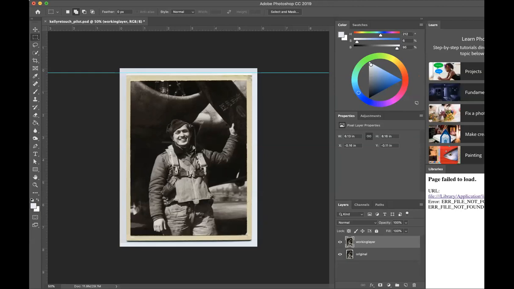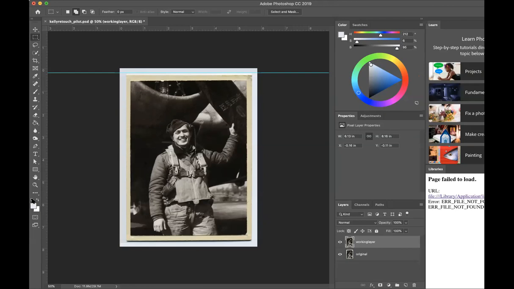All right, so now we've got the spot healing brush. I showed you the little clone stamp tool, which we will use again when we get into the face, but the face is the most difficult part. We're going to take care of all the other surface areas first, and then we'll head to the face because the face is tricky. Okay.